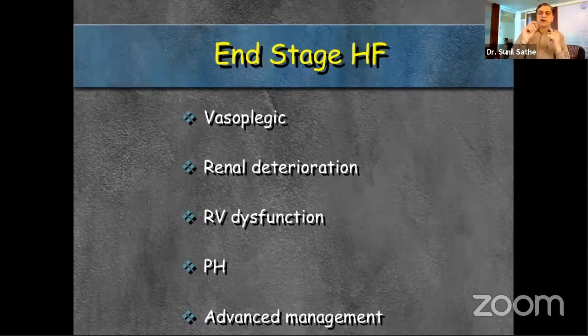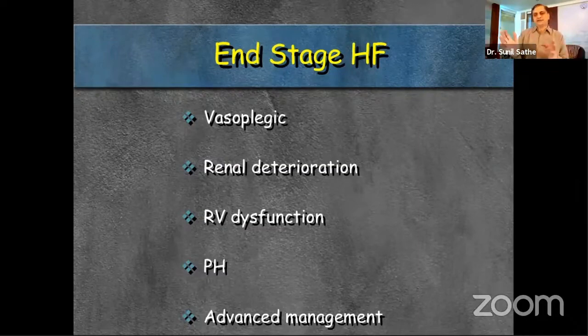Remember, even for non-cardiac surgeries in patients with heart failure in general, if the patients are on ARBs, ARNI, or SGLT2 inhibitors, please stop both these drugs 7 days prior to non-cardiac surgery. This is a practical tip which I am giving you. But coming back to end stage, the patient is vasoplegic. Do not keep these patients on ARNI just before transplant. And remember, again, I am mentioning, even your transplant referral should preferably be before RV dysfunction and PH sets in. The moment PH becomes moderate to severe, you require a heart-lung transplant.